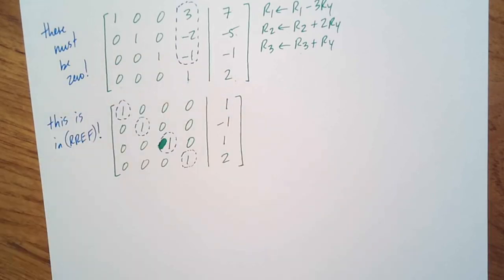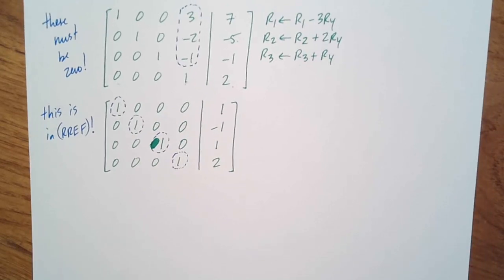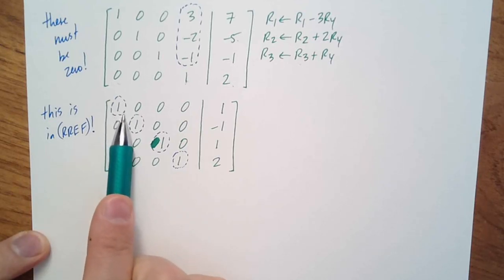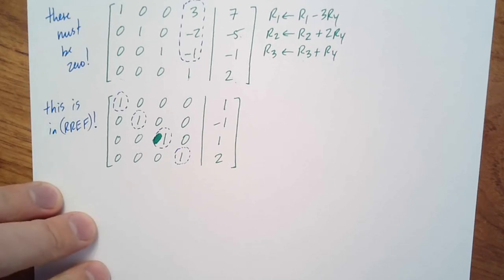And we are ready to extract the solution. And since this time every single column contains a leading 1, that's synonymous with saying that the 1s appear downward in a perfect diagonal from top left to bottom right. If that's the case, then you're not going to have any parameters, because that's exactly how you decide which variables to assign parameters to: the ones whose corresponding columns do not contain leading 1s. But every column has a leading 1, so there won't be any parameters here.